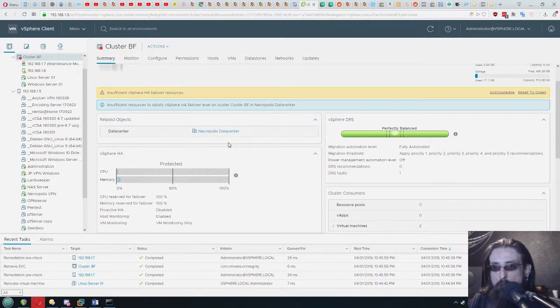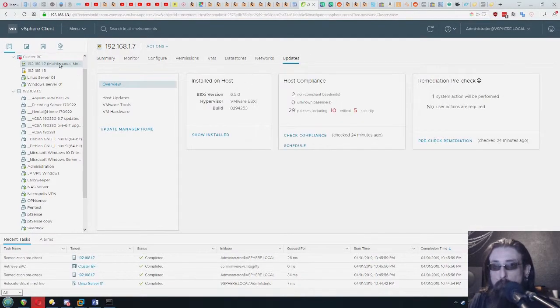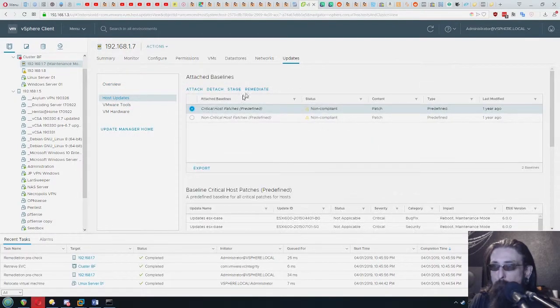I was hoping it was going to automate that, but maybe there's still something that needs to be reconfigured for that. But that's still okay. Easy enough. If I want to update a host, I can tell it to go into maintenance mode, migrate everything out somewhere in the cluster, and then we should be able to go ahead and remediate these. And so what I'm going to do is come back after it's done remediating and boots back up.